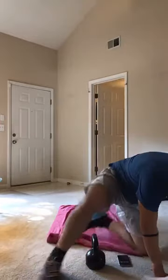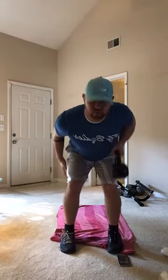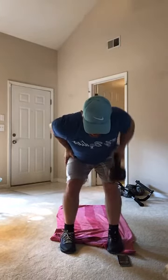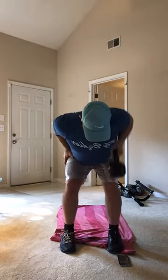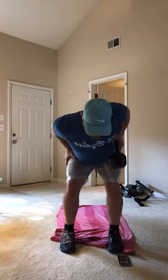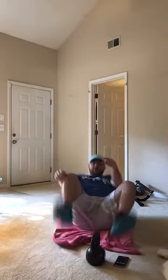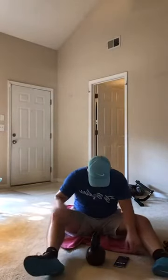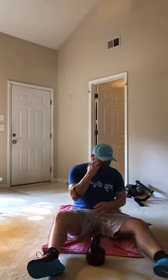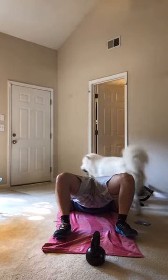Right arm. Three, two, one. Let's get it. Control. Three, two, one. Glute bridge hold. Here we go. Getting ready. Three, two, one. Everybody up. Push, push, dig those heels in.